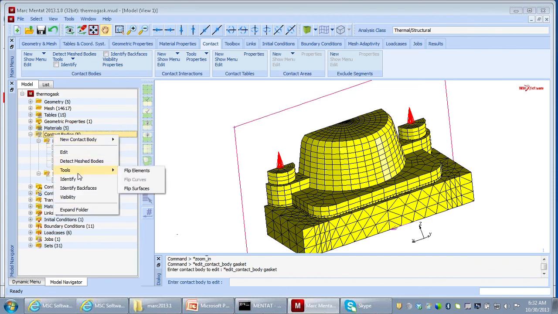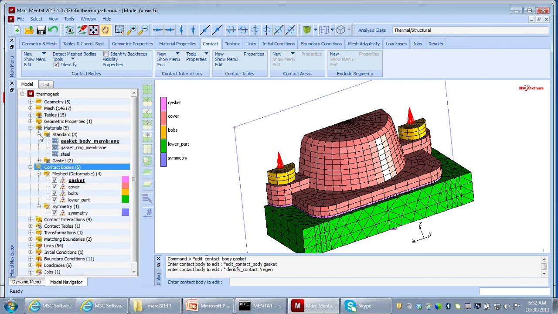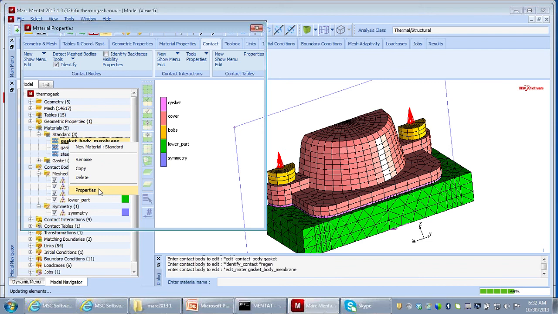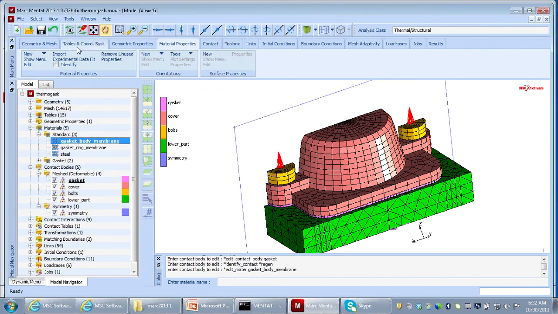I can basically easily say identify the bodies, and again, I don't need to go up to view and then identify and select a contact. I can do all that automatically. And so it's just a nicer, easier way to be able to visualize and to jump from menu to menu to grab information. Of course, all these menus, if you're still used to that mode, those menus still exist.